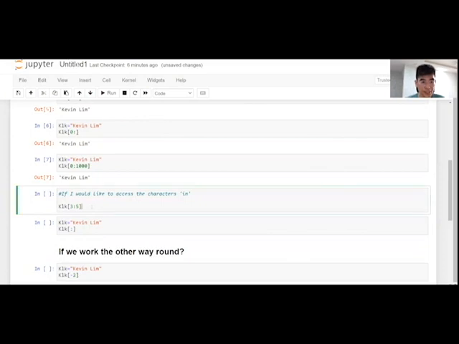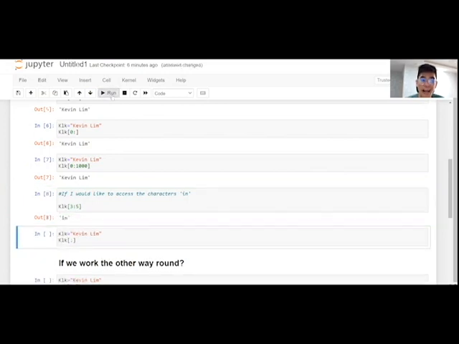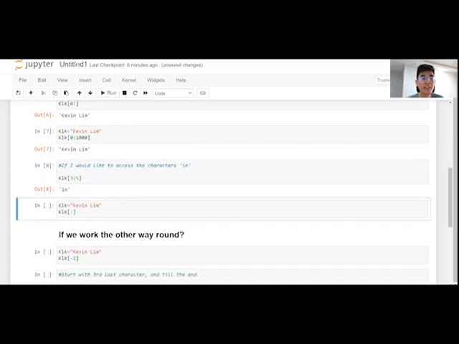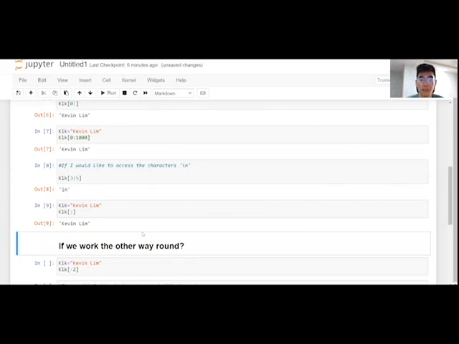And one great thing here is, if I want to take out "in" only from the whole thing of Kevin Lim, I could use 3 to 5. Position number 3 to 5: 0, 1, 2, 3, 4, and add one more, 5, in order for me to extract the "in". All right. And if I put nothing before the colon and nothing after the colon, there's no number, it will give me the whole thing, Kevin Lim.